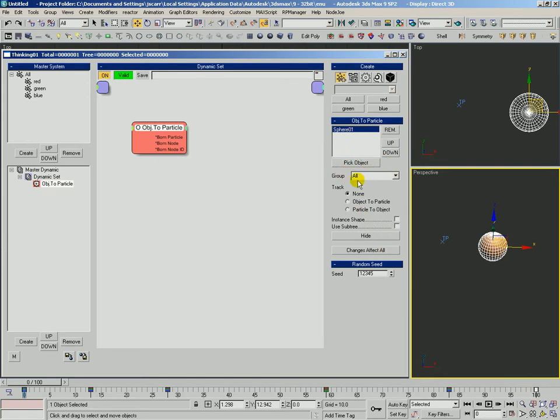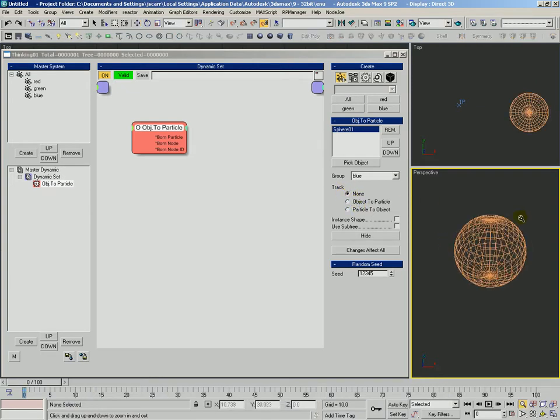We can tell it what group to go into. We're going to go ahead and say born into the, let's do the born in the blue group. We can do this tracking. Tracking is going to specify what's the interaction between the particle and the node versus the node of the particle. If we say track none, it's basically going to, that blue color doesn't show up very well.